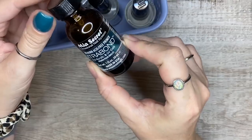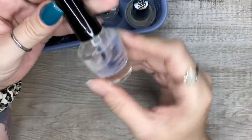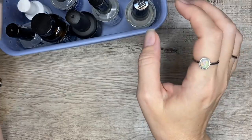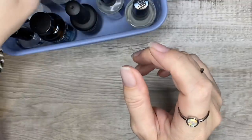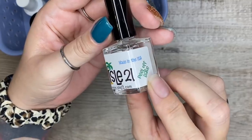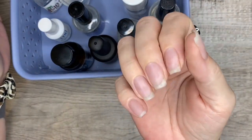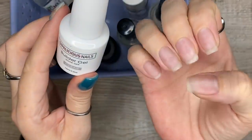I'm busting out this little basket thing I keep near my nail desk - this is all my prep stuff and these are the products I use all the time. Mia Secret Prep, Mia Secret Extra Bond, if I'm using gel; UNC peel-off base coat - you guys know how I feel about that; my Young Nails Protein Bond. Sometimes I'll use my Sparkle & Co pH bond. These are all like dehydrators, peel-off base coat, prep, dehydrator, and primer - and that's for dip products.